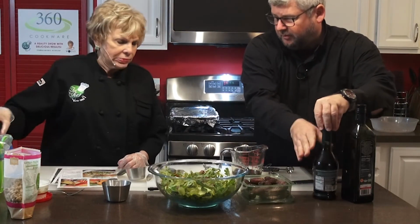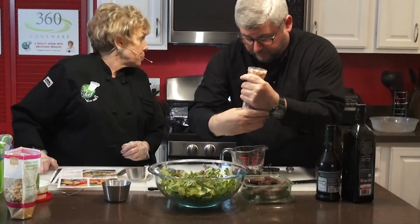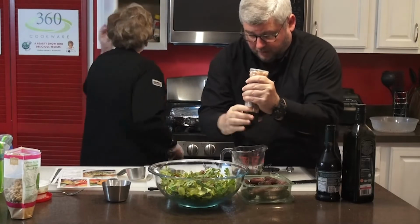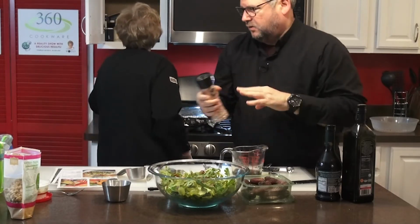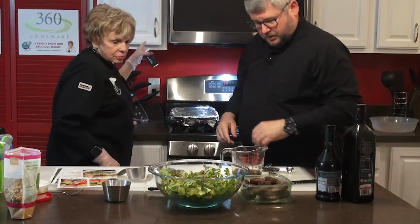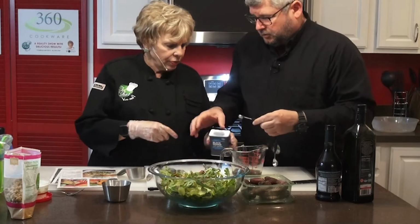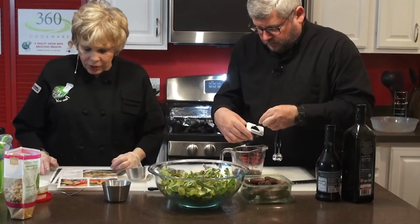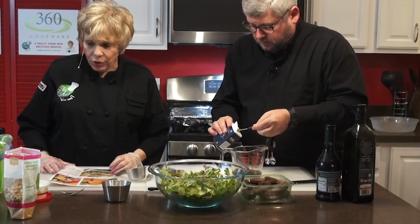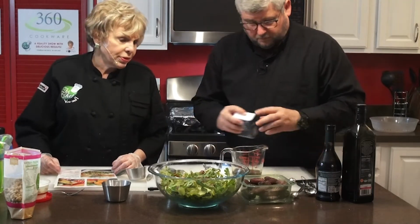If I'm using the Himalayan salt, I think that sounds like 5 cranks to me. Yeah, 5 cranks. Okay, where's the pepper? Here's the pepper. We need a 1/4 teaspoon of pepper. Okay, sure. And then you just mix it together, and then we're going to put the dressing on, and then I'm going to put the goat cheese on top of it.